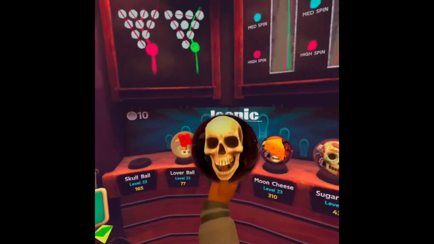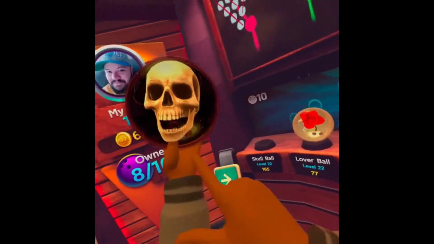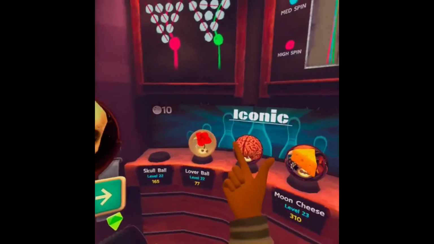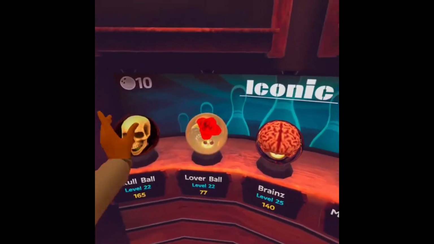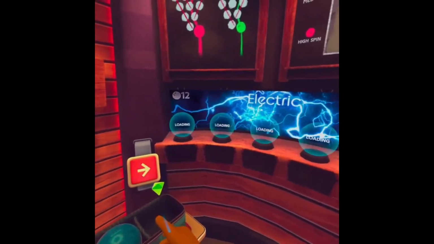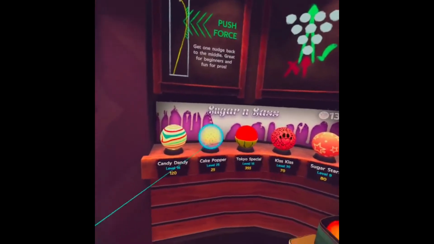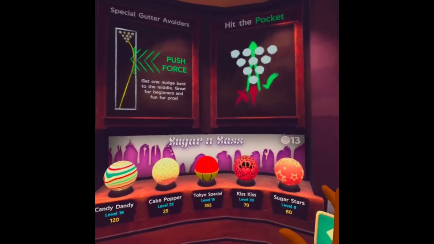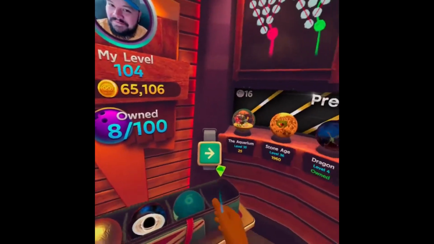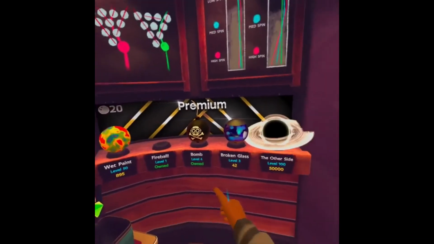These are some of the more iconic ones that you've probably seen before. You've got the skull ball here. And it's really cool as you can actually see your finger going through the thumbs and your fingers going into the ball, which I think is pretty cool. We'll put that back over there. There's a ton of different balls that you can unlock throughout the game. You've got different types, different single types here, like sugar and sass, things of that nature.